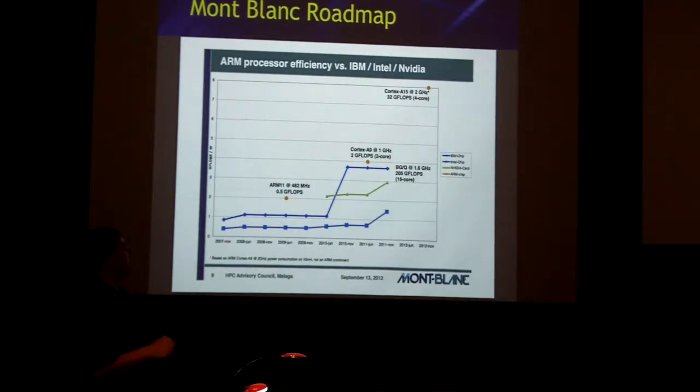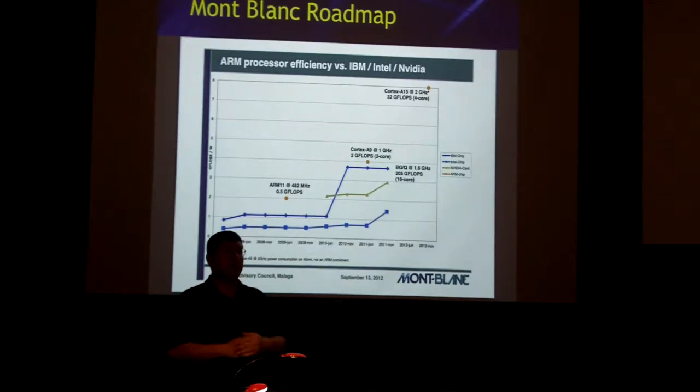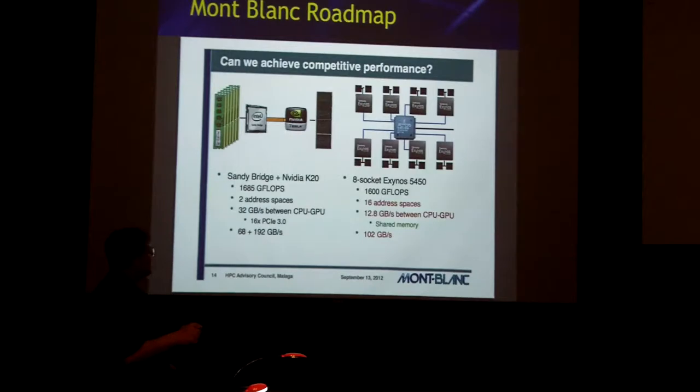the current generation has the quad-core A9s. When we get to Brian's piece, we can show you what products have the Cortex-A9 on them. There's a lot of products out there, and probably maybe 10% of them are actually quad-core. You can get A8s, but the way they turn over phones in the smartphone market, it's tough to find an ARM Cortex-A8 in a smartphone now. They're all probably ARM Cortex-A9 or above. And you're starting to find alternate architectures in phones now, too. So this is the architecture that they're looking at for the current revision of the Mont Blanc cluster.